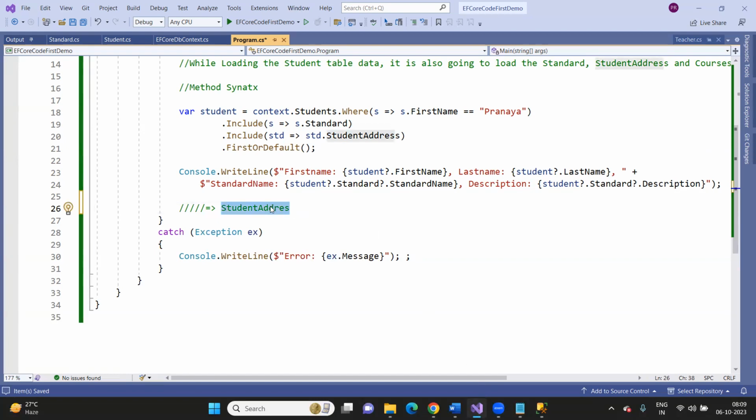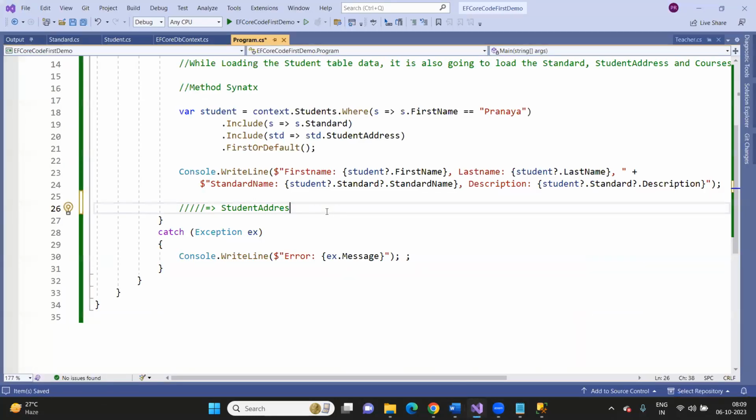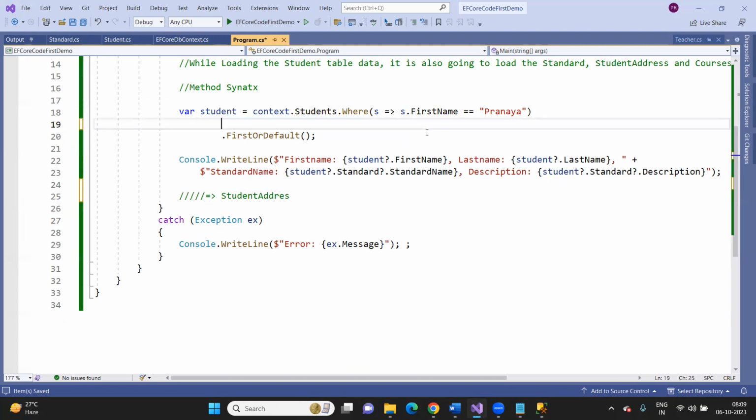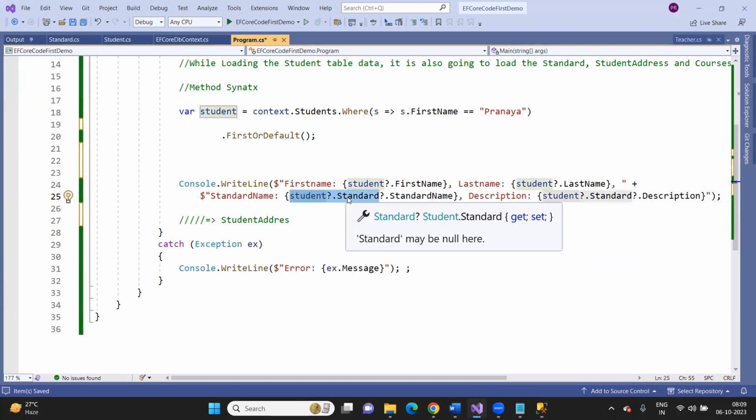It means on demand, I need to load the related entities. So that means the related or child entities are loaded only when they are accessed for the first time. Now, if you see how we can access this student, I don't want to include these two things. So my intention is, whenever I use student.standard here, automatically the standard entity data is going to be loaded.